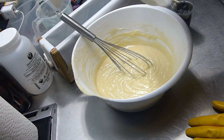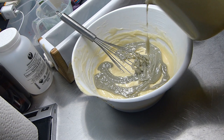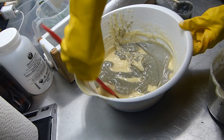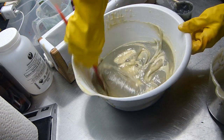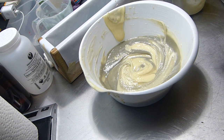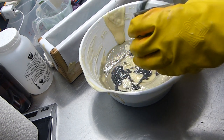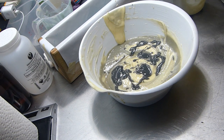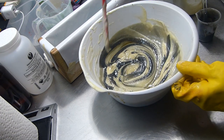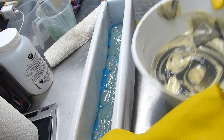Okay, so looks a little green, but we're going to put some in here. And we're going to give it a little stir, but not with this, and with this. This is going to be our storm clouds. Okay. Even though they're yellowish. And I'm going to even put a little bit of this darker in there and stir that in just a touch. I don't want to mix it up. It's thick enough that it shouldn't mix, but it should be pretty nice.